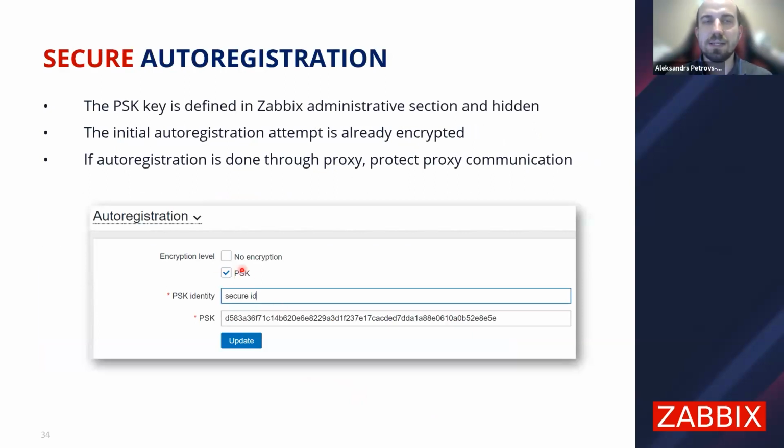As soon as you define the identity and the key, they will be hidden, so nobody will be able to see them. And even the first auto registration attempt, so the agents can automatically add themselves to Zabbix, will be already encrypted. And if the auto registration is done through the proxy, then don't forget to protect the proxy communication as well, since it also supports the pre-shared keys and certificates.